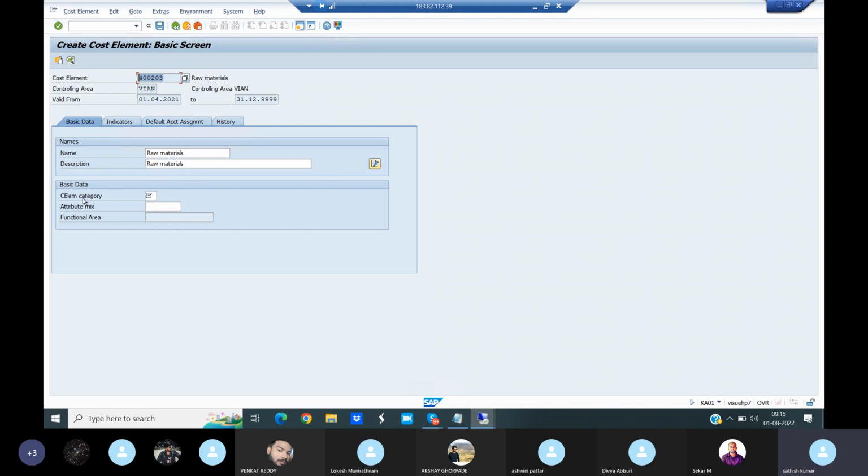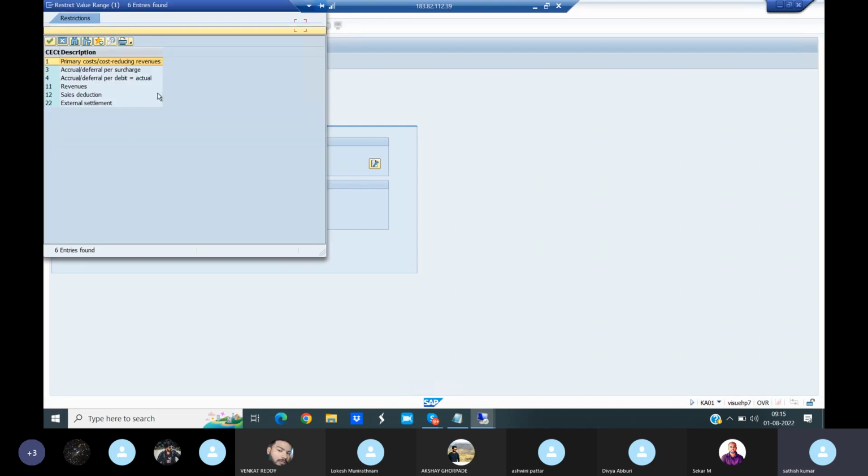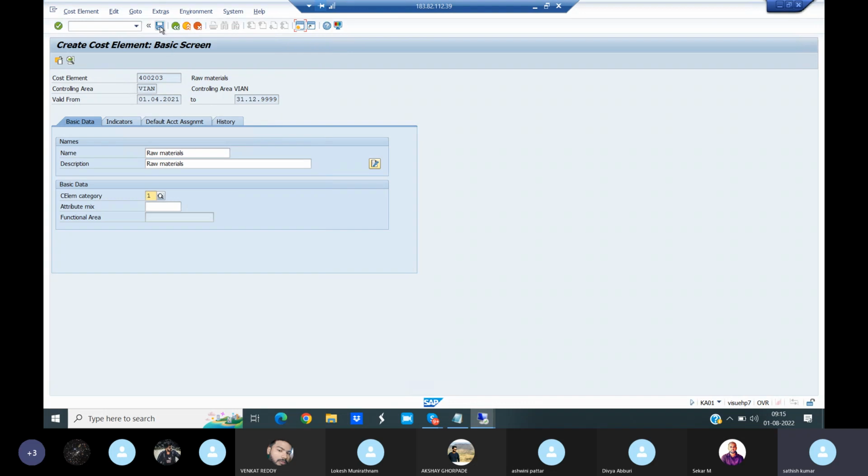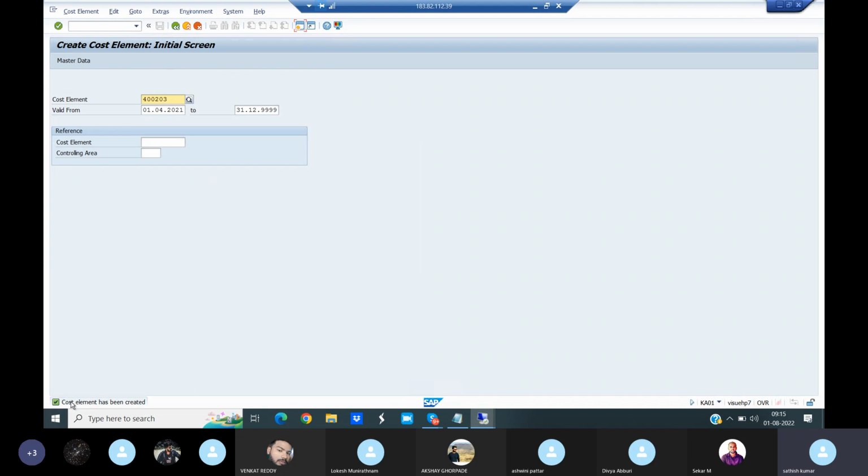And here only one point I have to do now: I have to select my cost element category, that is primary cost. Select primary cost now and click on save. Okay, now you can see at the bottom the cost element has been created.